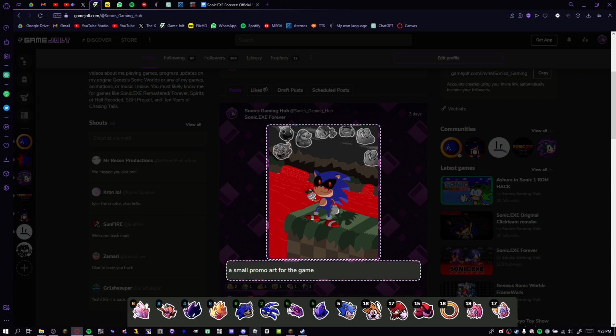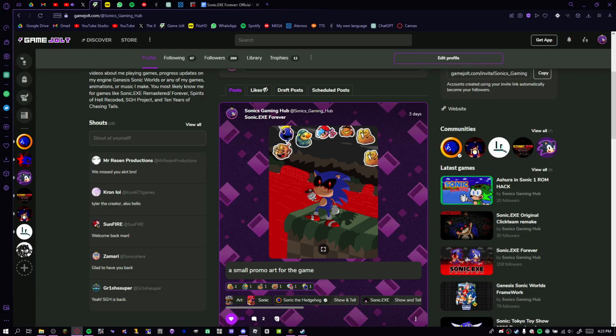I don't know how many Sonic stickers there are on Gamejolt, but let's see. There's like all these. And I think the colored numbers are meant to stand for how rare they are. So yeah, there's Hypersonic. I don't think I've wasted any Hypersonic stickers. If I ever spent them on someone's post, it was probably because it was a very important post.